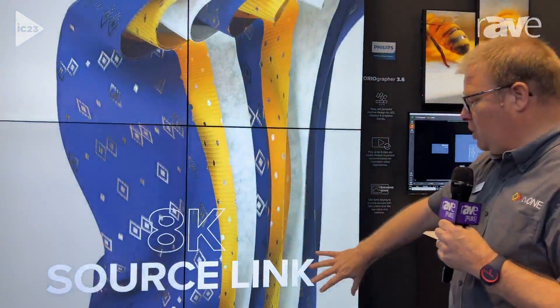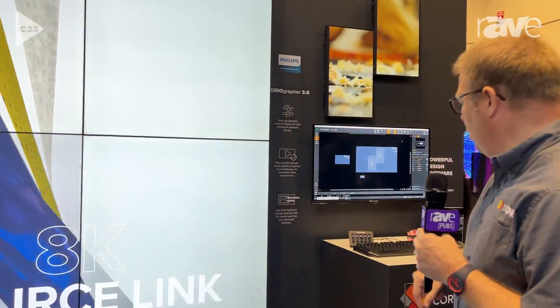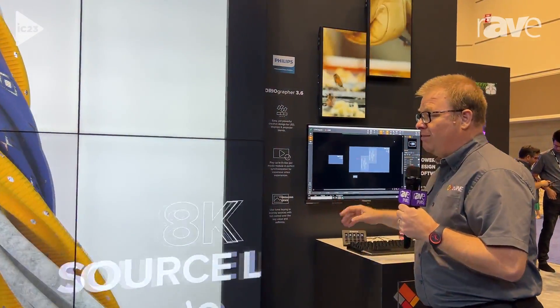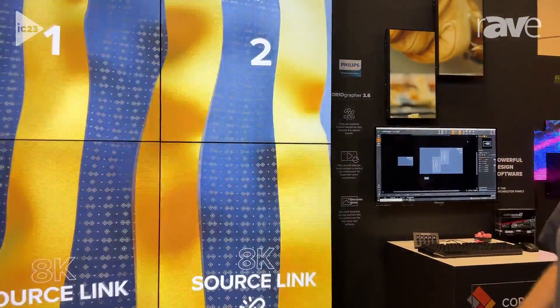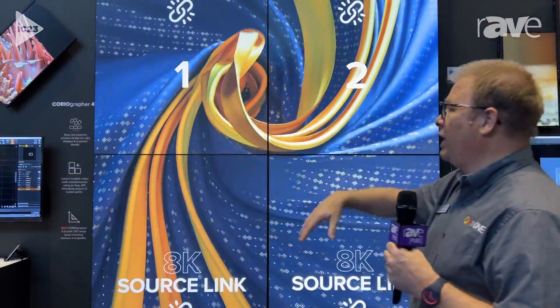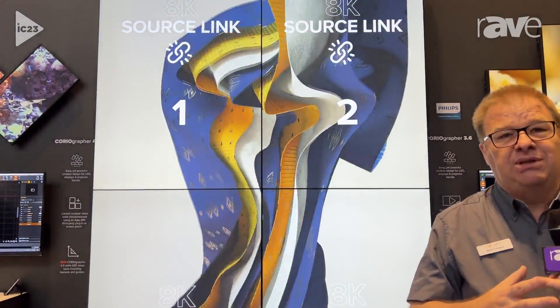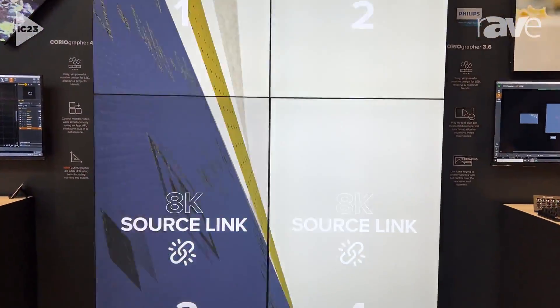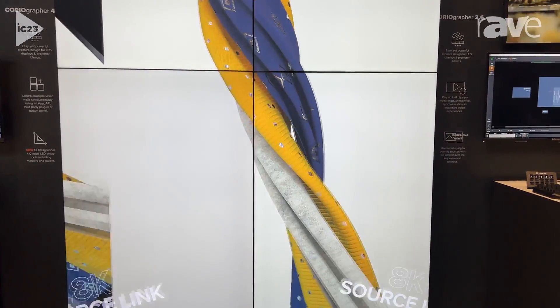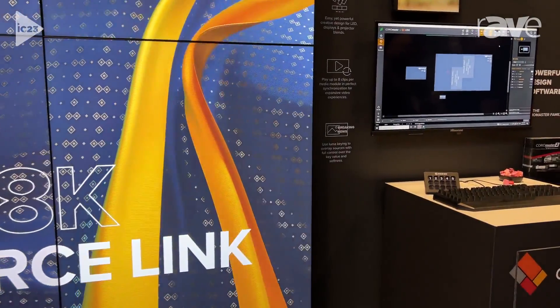Once again, I've got keying over the top of it, and I could have loads of windows — it just doesn't have to be one window. I've just done a couple of really simple things here. I'm animating the window — that's actually two different windows — and you can see these are the four 4K sources, and then we stick them together using SourceLink. But it means you can do loads of creative things. Imagine if you had multiple 8K sources, what you could do.